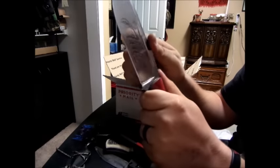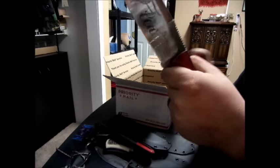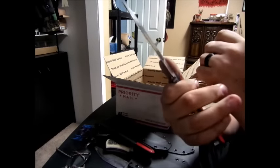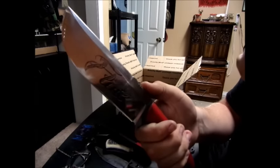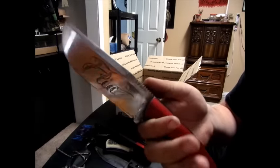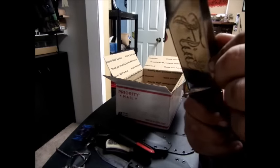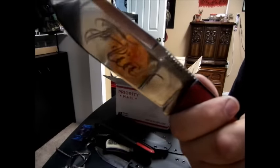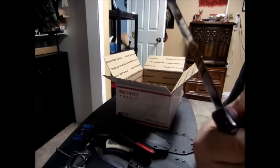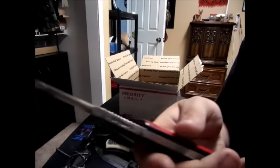You're going to be seeing this in videos to come for years, I promise you that. This is one of those things where you would just never even think to get rid of it. If I broke this in half, I would keep it. You know, I don't think I'm going to break this in half. This is a beast. It started out 1/4 inch thick. So I guess that chopper could be 1/4 inch too.